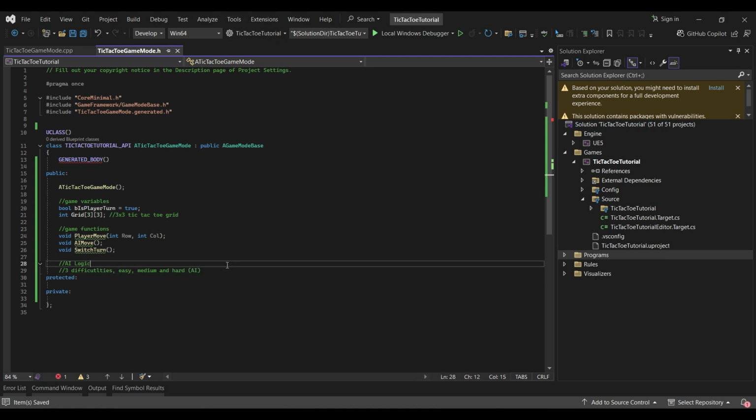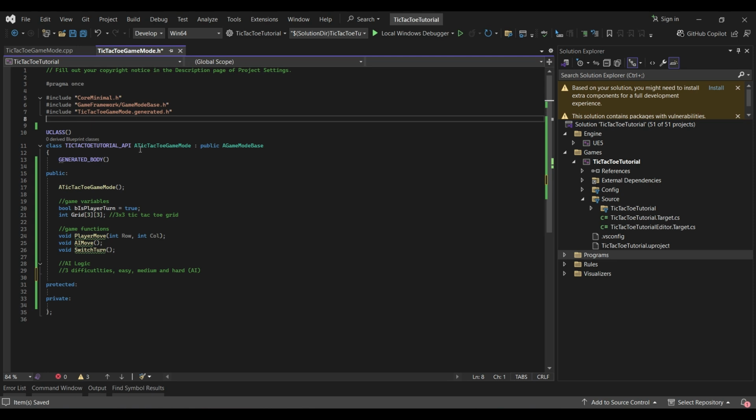So in order to do that, we want to create an enumeration. And if you don't know what an enum is, basically enums are a way to define a set of named integral constants, making code more readable and maintainable. They are commonly used for AI states, game modes, item types, and so on.